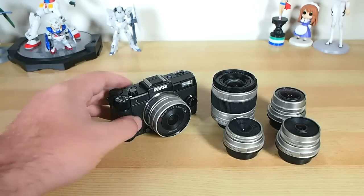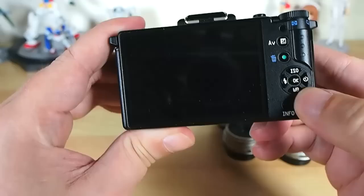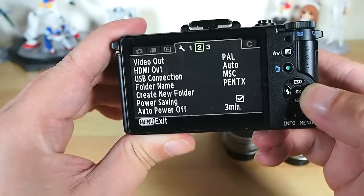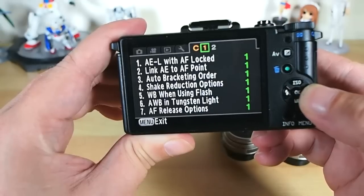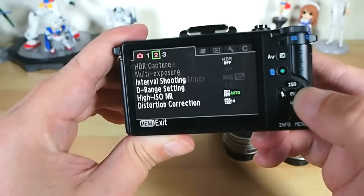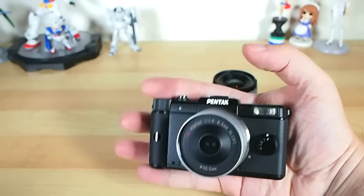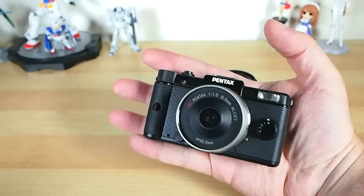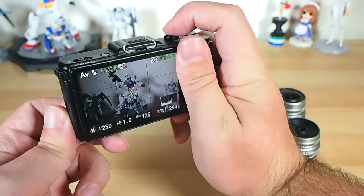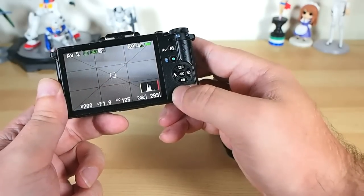If you've used Pentax DSLRs, you'll be familiar with the menu system in place here. If not, what you'll find is one of the cleanest, most sensible menu layouts available on a camera, and a very good set of options and features. It's all colour coded, nice and quick to respond, and very sensibly laid out. You also might expect a camera this small, with so many manual controls and an interchangeable lens system, might be too small to comfortably hold and use. Wrong! Even with my big bloke mitts, it felt comfortable to use all of the time, and somehow, almost impossibly, those small buttons never even made me think of the word clumsy.